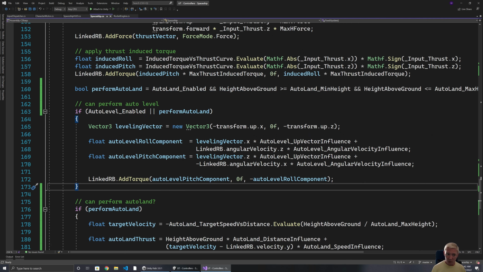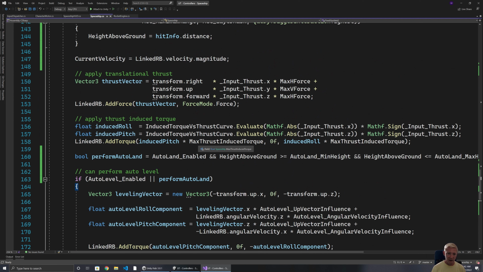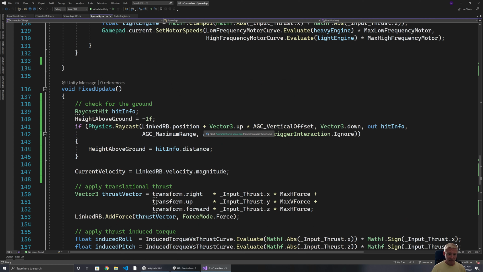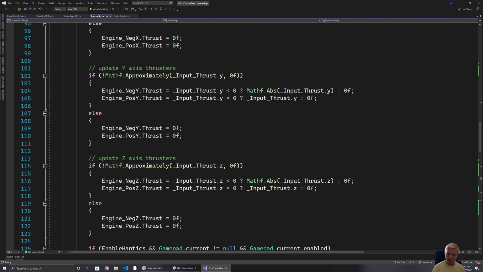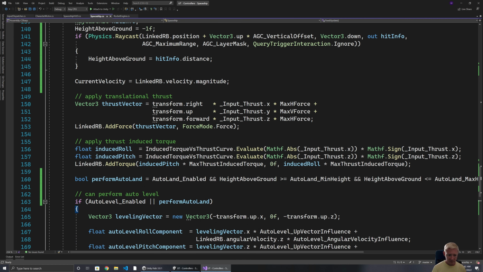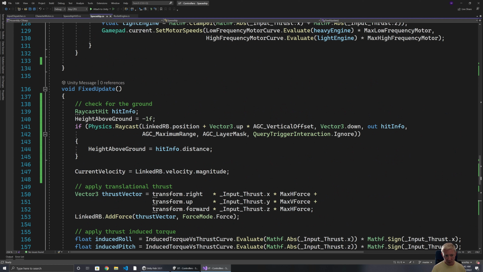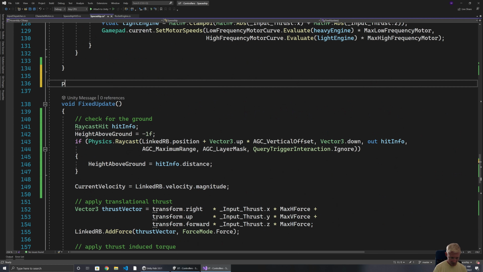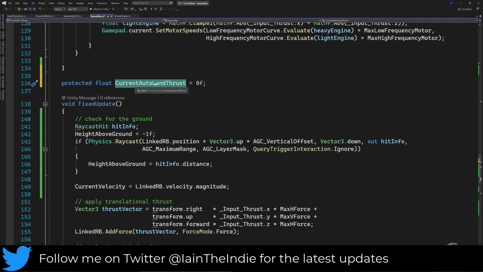So that's something where we do want to make sure that we are feeding that information through into the thrusters as well, because the visuals here, we want to make sure those are properly updating. So what I'm going to do is set up a separate variable here. We'll have a protected float currentAutoLandThrust, and I'll make that normalized thrust actually.